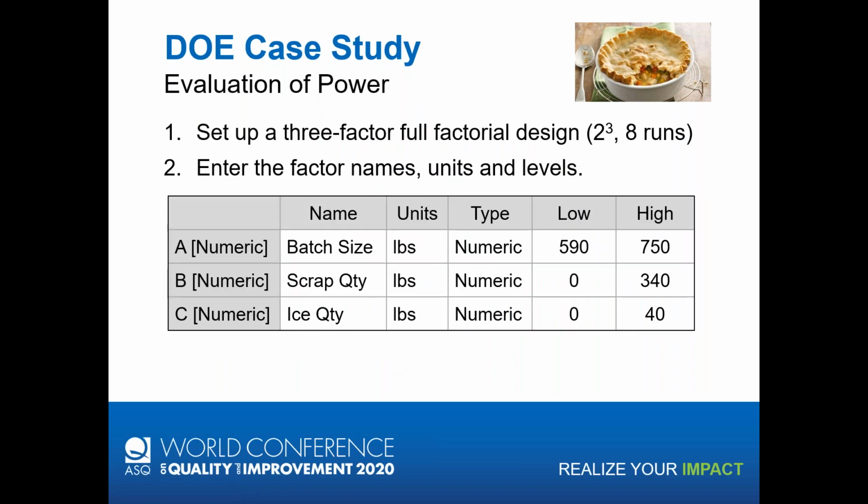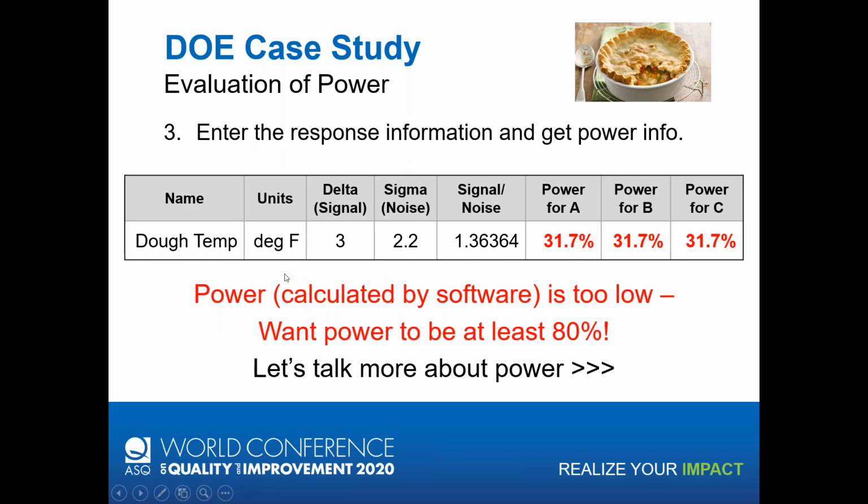All right, so we would use a software package, and just a disclaimer, I work for StatEase, so Design Expert is my favorite package, but there are many other software packages that could also do this. We will put in our factor names and units and the levels. And from that information, we would run a power test. And in Design Expert, it's just one of the screens that is put right in front of you.